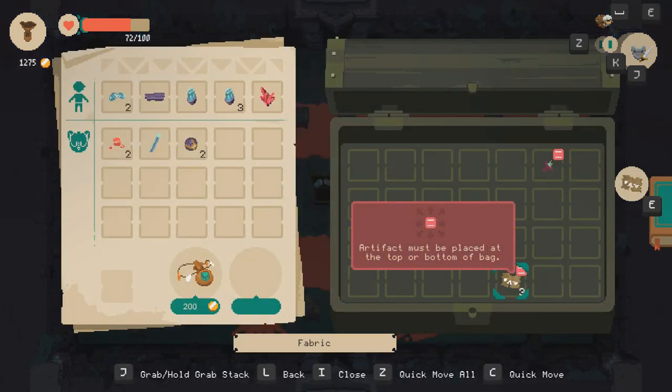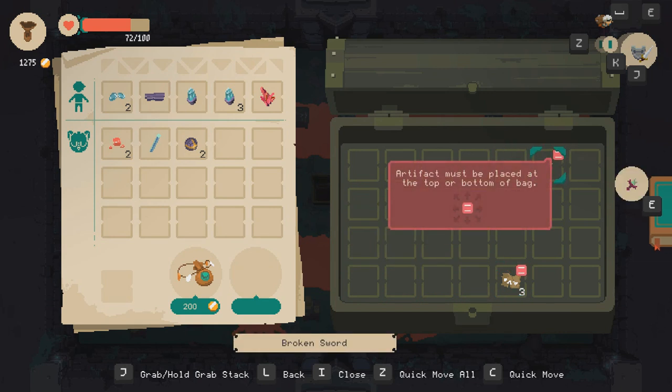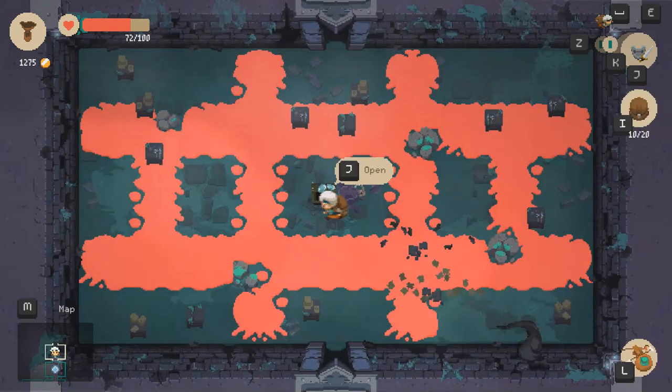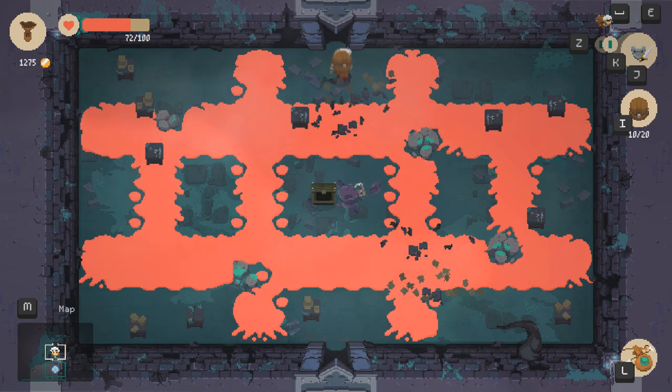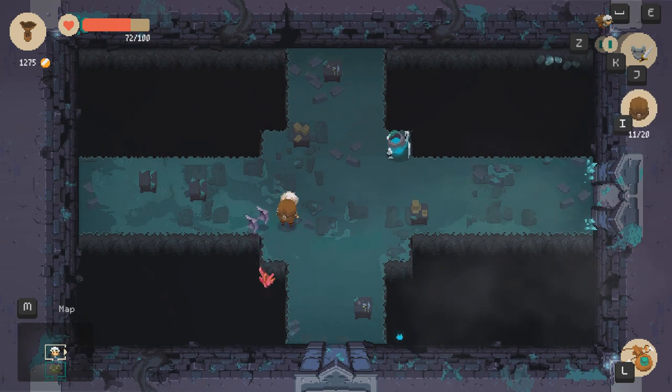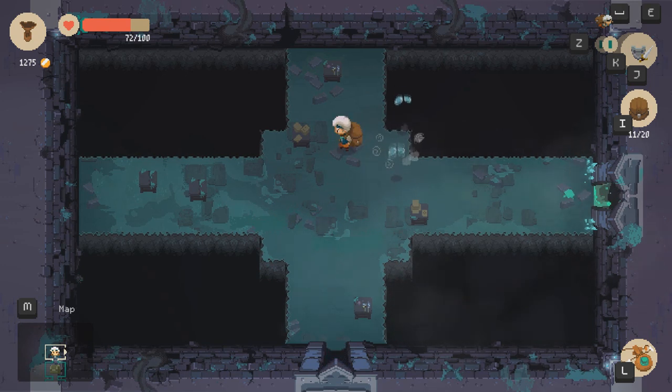What do we got? Fabric. It must be placed at the top or bottom of our bag. Interesting. Alrighty. To heal up soon. Man, I don't know what they're making in the other room, but it stinks, man. No, it's falling to the abyss. Where is that going?